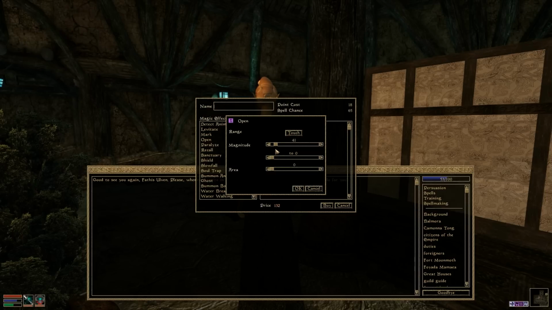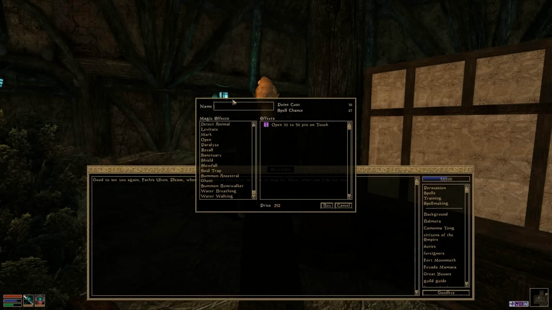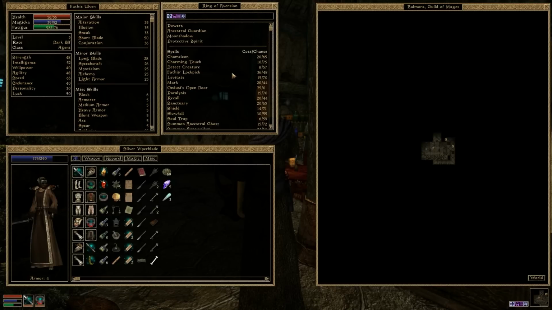Magnitude 500 for an unlocking spell. I think that's a tad OP. There's no such thing as a lock level 500 in this game after all, so... no, do we want 30? Oh! What would be 30? What would 30 to 50 be like? Point cost 36, spell chance 47. Tempting. Ta-da! We have a spell.